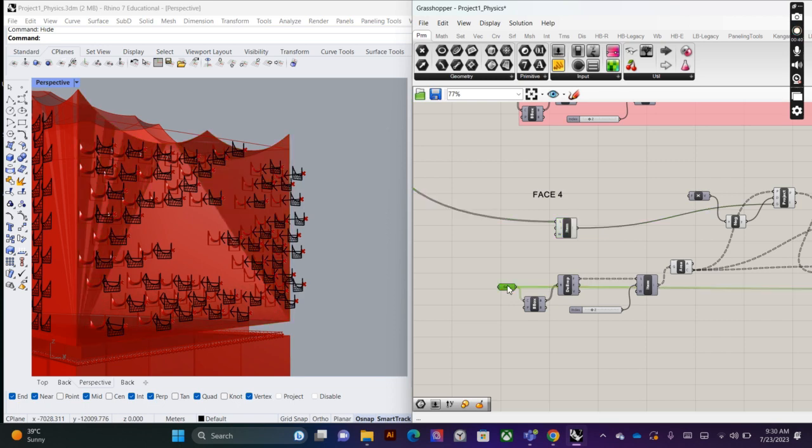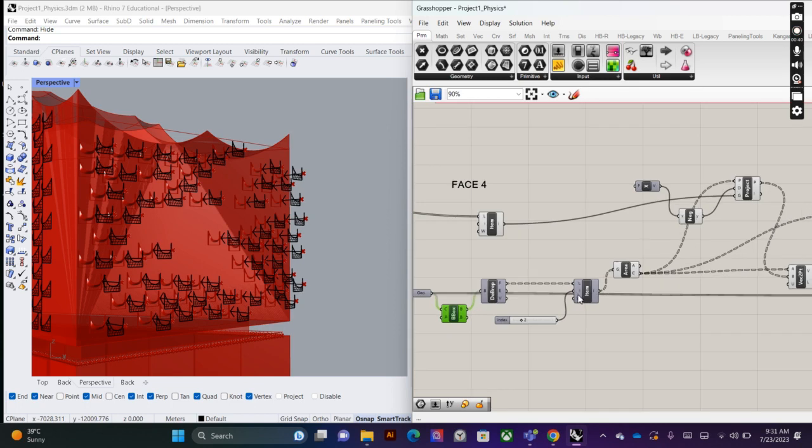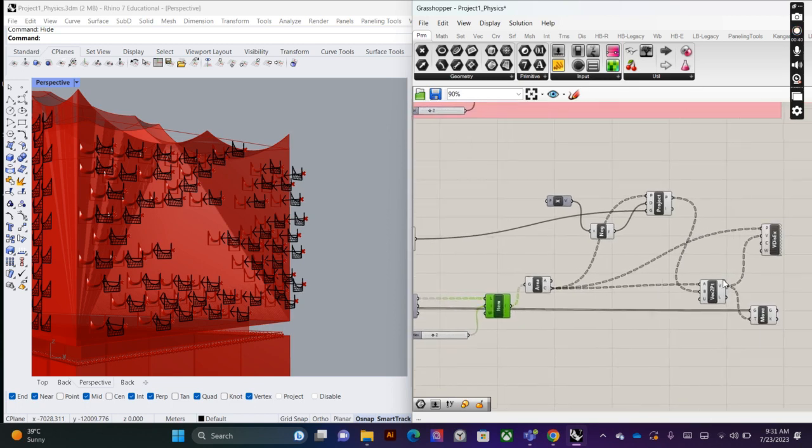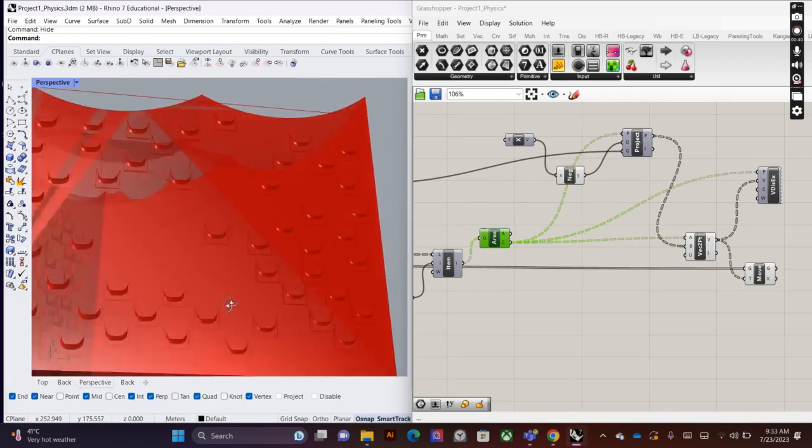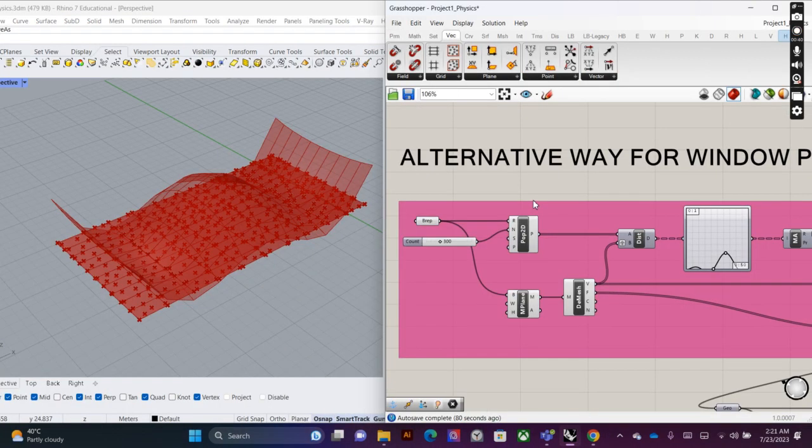The window panels are referenced as a piece of geometry. A bounding box is constructed, and we select the appropriate plane using the list item battery. The vectors show the projection direction using the midpoint of the geometry. We are able to project the geometry onto the surface using the project point component, and the process is then repeated for each face. Alternatively, the window panels can be created by setting a rectangle as a BREP, and this will act as a singular panel.